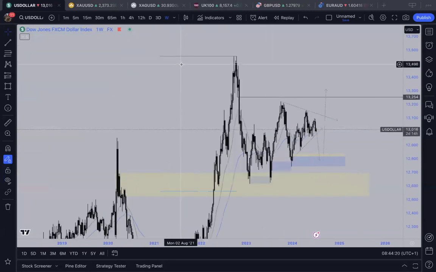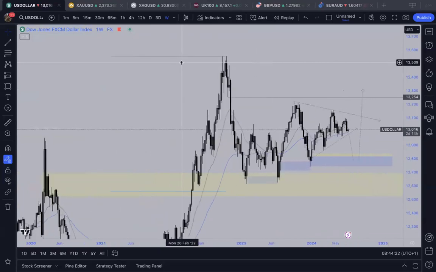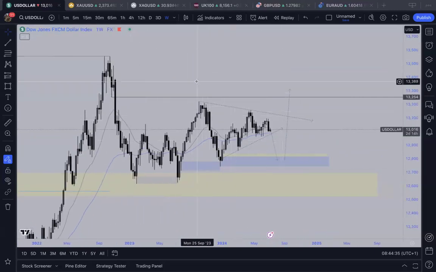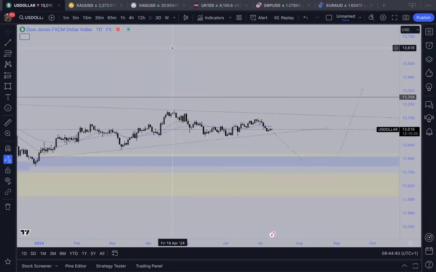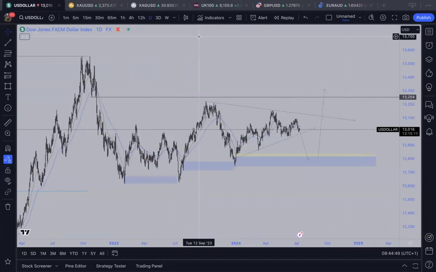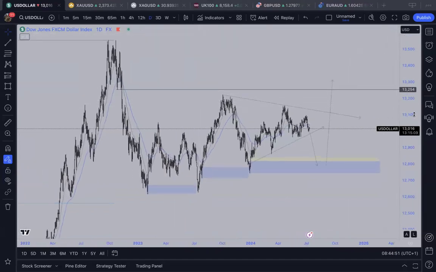So look how much I've just identified on the weekly already. So many people use the lower time frames for intraday, which is absolutely fine. But sometimes it is also good to take a step back and really take a look at what the higher time frames are doing, because from my years of trading, I've always found that the higher time frames work more with what your analysis shows than lower time frames.